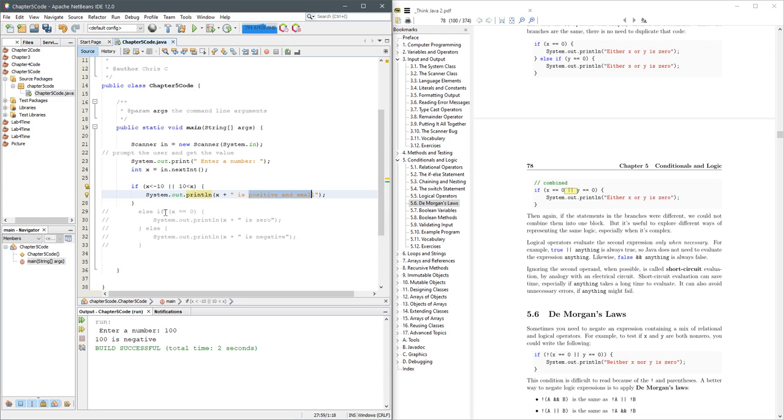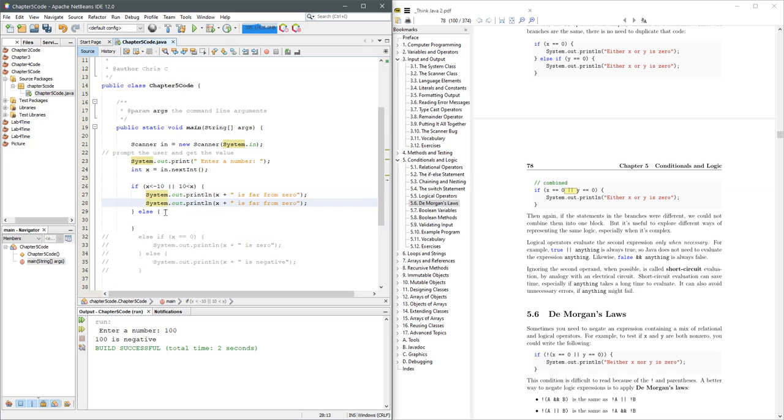So we'll say x is far from 0. So we can either be less than negative 10, like negative 20, any larger negative number, or anything bigger than 10. So we'll print out x is far from 0. This could be a good time for an else statement. Duplicate, control shift down, alt shift down. So there we go, far from 0, close to 0. It's going to be one of the two.